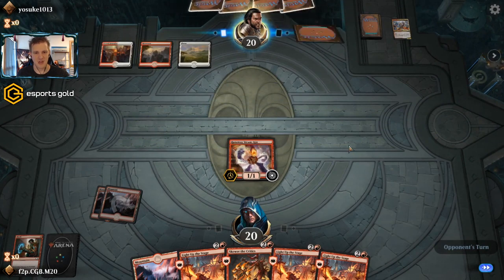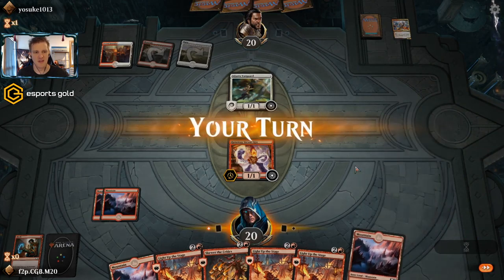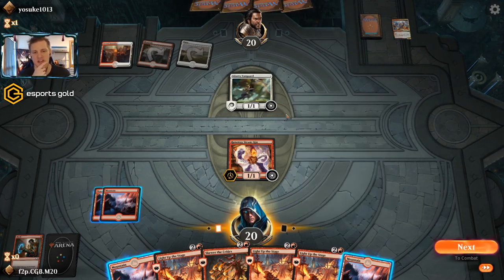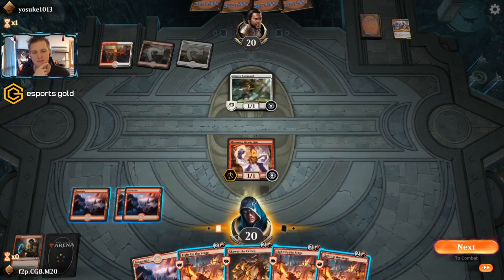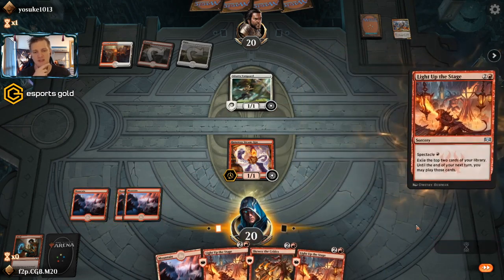Alright, crucial turn. We had a removal spell. Does our opponent have one? They have an Adanto Vanguard. Time for a tough spot. I don't have a way to increase the power and toughness on the steamkin. I need to somehow deal the opponent damage. So what I can do is play the Light Up the Stage to grow this now. And I guess that's the play.